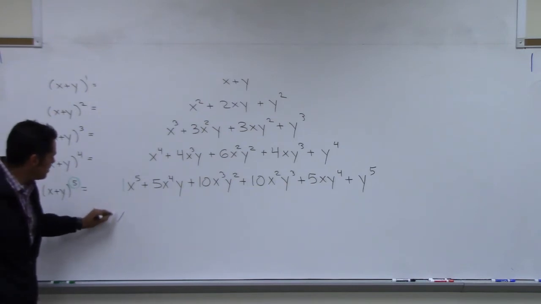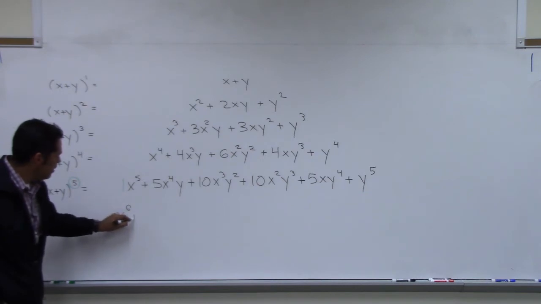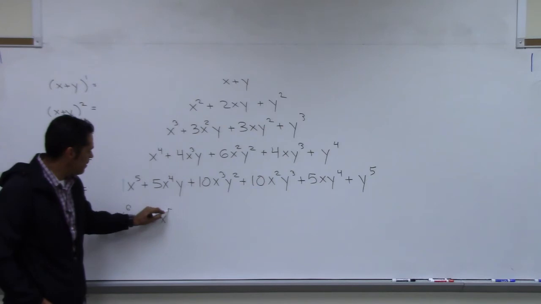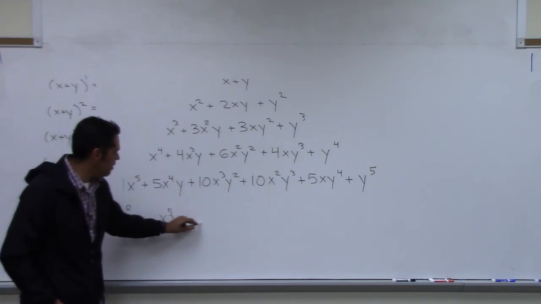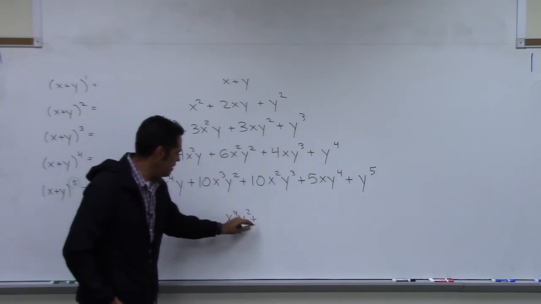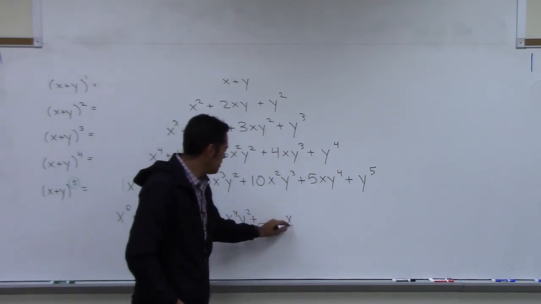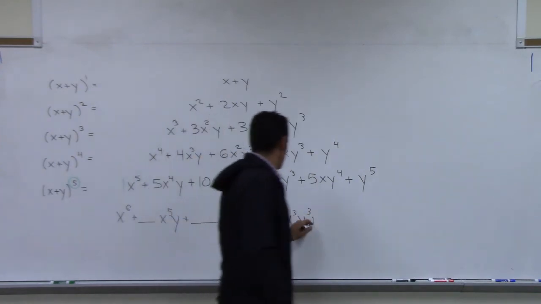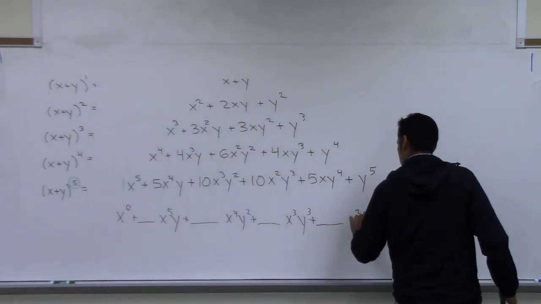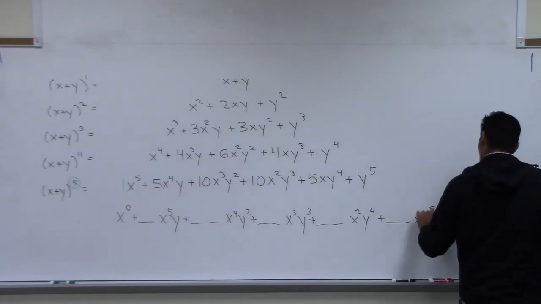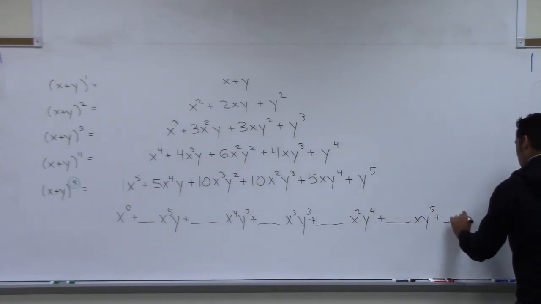So the next one would be x to the sixth, right? Plus, there would be some number in front, x to the fifth y, plus some number, x to the fourth y squared, plus some number x^3 y^3, x to the third y cubed. X2, keep y going, plus x squared y to the fourth plus xy to the fifth. One more, y^6, some number y to the sixth.